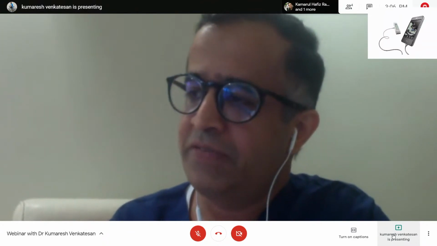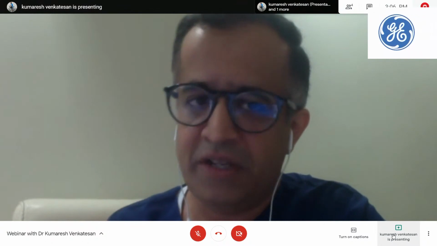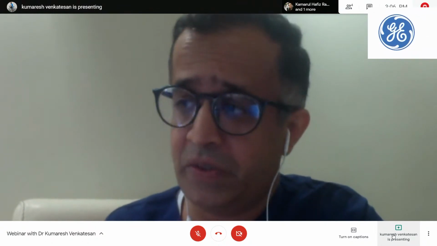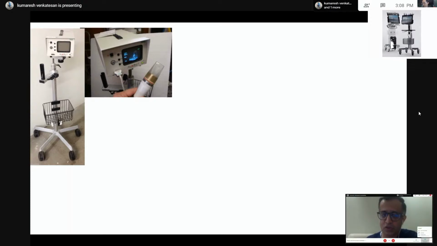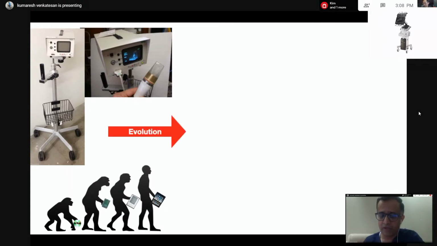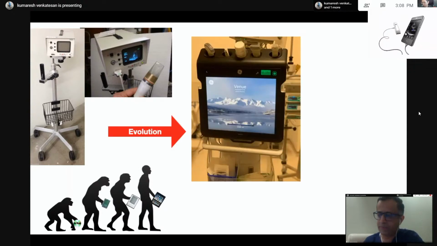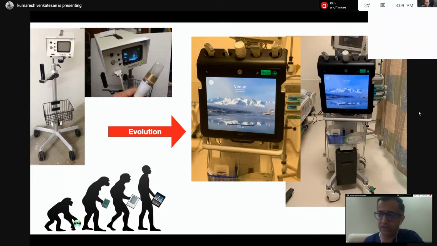The point-of-care ultrasound device for vascular access was introduced in clinical practice nearly 25 years ago. This was the first generation of point-of-care ultrasound device, which I used as a trainee about 15 years ago for vascular access. As you can see, things have evolved quite a lot. The technology and equipment have improved; they're far better now. What we now have is what I call fourth generation devices. What we use in our unit is the GE Venue point-of-care ultrasound machine, and this has enabled us to push our boundaries as well.